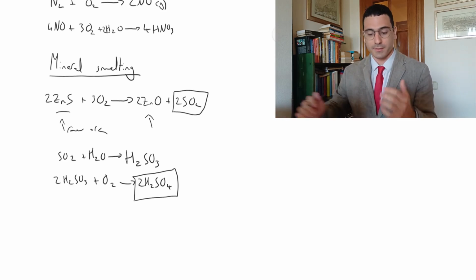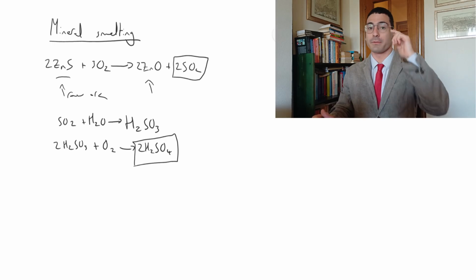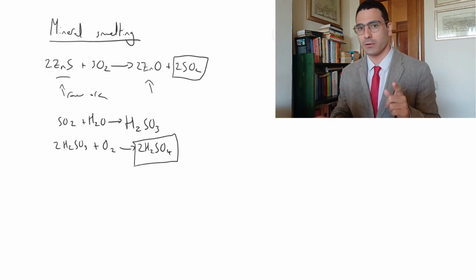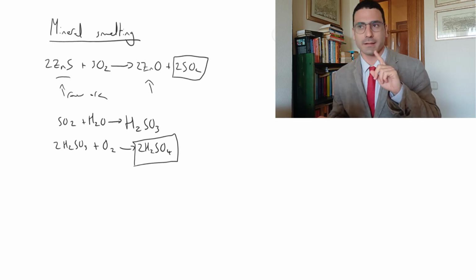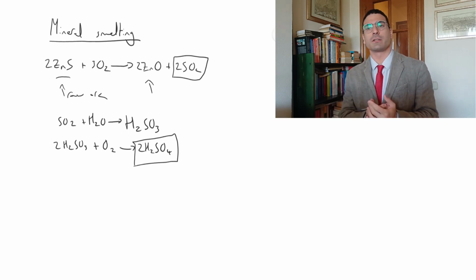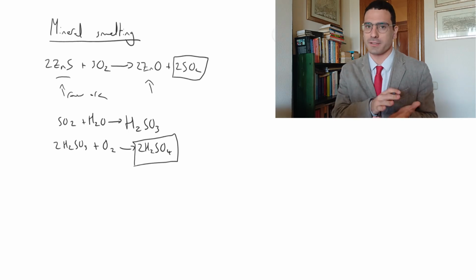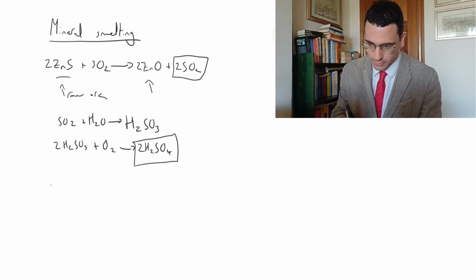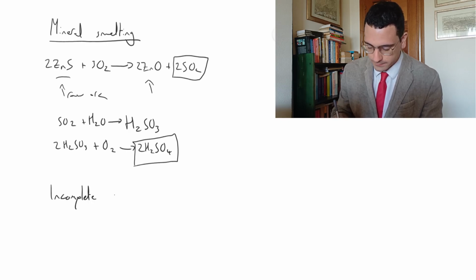And I'll give an example of another. Now, I'm going to give a trick example, one which doesn't actually generate an acidic oxide, but which does generate an oxide. And this will give us the opportunity to describe why some oxides are acidic and why some oxides are not acidic. So, incomplete combustion.